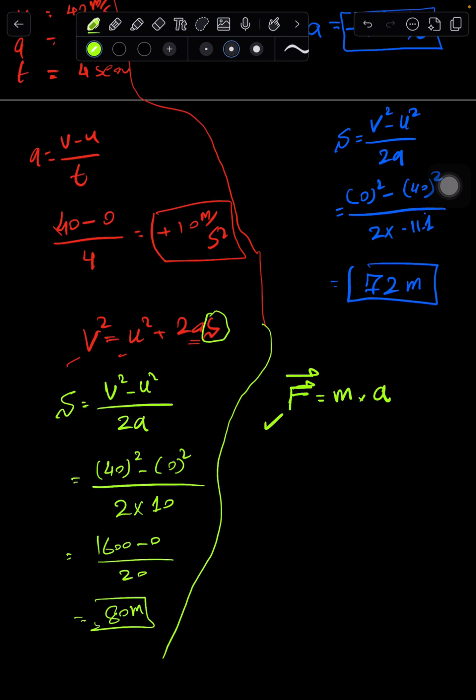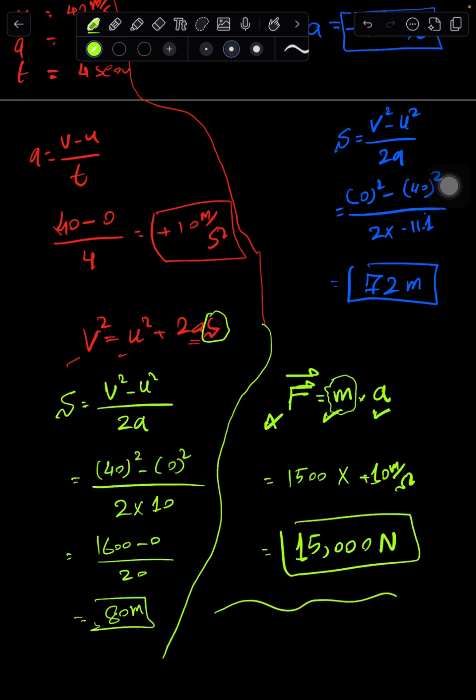We have the force given in the question. We were able to calculate the acceleration in both cases, whether it's caused by the engine or by the brakes. And we have the mass. So, sorry, we don't have the force actually. We have the mass, we have the acceleration, but we don't have the force, so we can calculate the force using this formula. So now substituting your numbers, the mass is 1,500 kilograms, and if you multiply this by positive 10 meters per second squared, which is the acceleration caused by the engine, we get a force of the engine which is equal to 15,000 newtons.